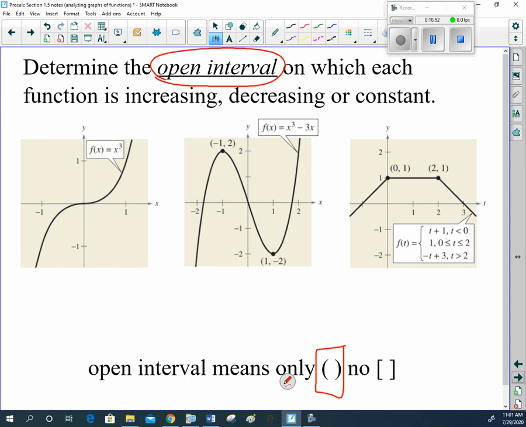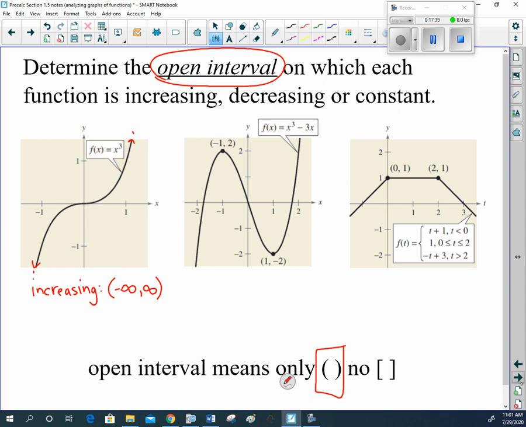So this particular one right here says determine the open interval on which each function is increasing or decreasing or constant. You can't really see it, but it's understood that there are arrows on each end. So this one is actually increasing the whole time. So we are increasing from negative infinity to positive infinity. We're not cutting it off right here on the domain. This graph is continuous in each direction. It's just because they give you the formula x to the third, so I know that.